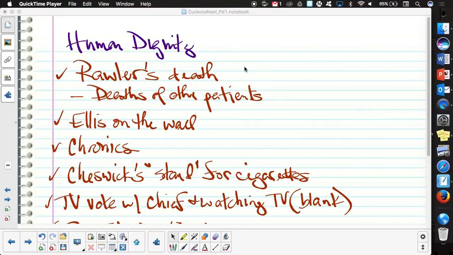You are not required, and I mean, if you have something stuck in your mind that's from the book, but you are certainly not required to use specific examples, meaning quoted, but you can certainly reference specific events that would be taking place as we're starting to do here with human dignity. So devices that I doubt many people would use would probably be diction, unless there are specific terms that you want to get to. And I would be surprised, not saying you can't use them, but I'd be surprised if many folks went with diction or syntax, because you're not going to have the sentence structure that you would be writing about and things like that.